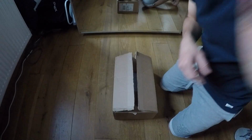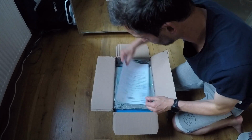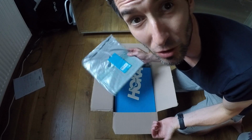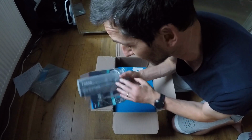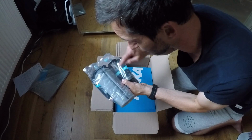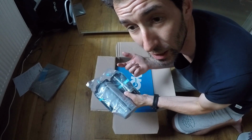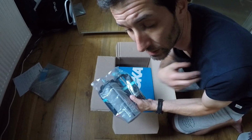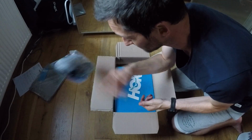And a surprise in here. We are going to see the full thing now. Odlo t-shirt, 40%, 50% off, I don't remember, whatever. Hydration pack. The big thing for me was to have this, because when I go for my long runs, it's really annoying. I don't want to bring too much water, but at the same time, I want to have my soft flask, and I don't want to crunch and hump. I just want to have something that is easy to access.